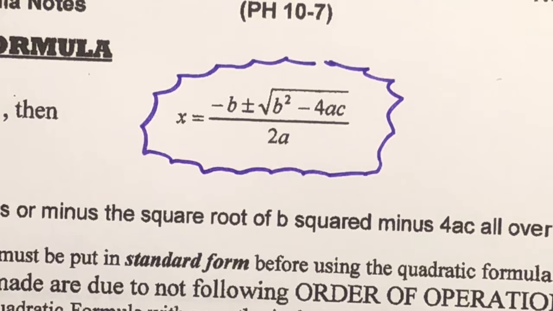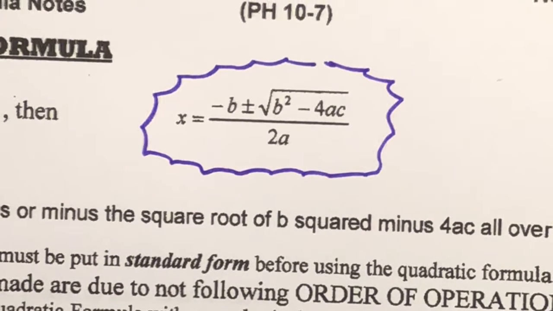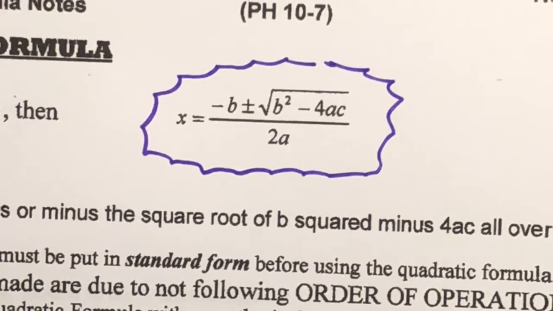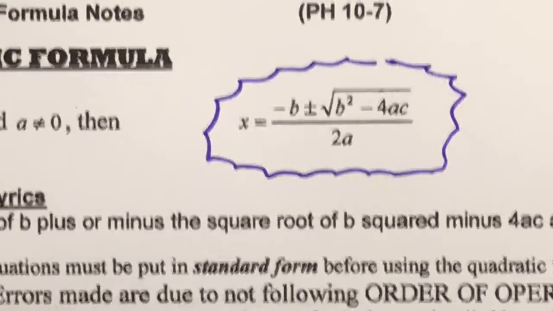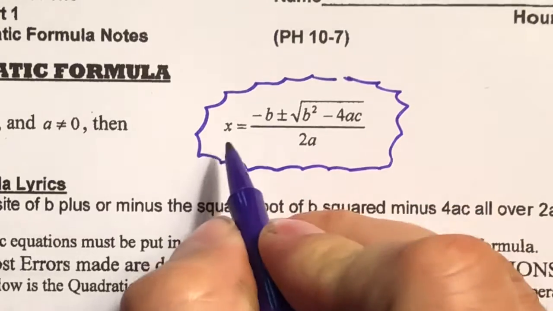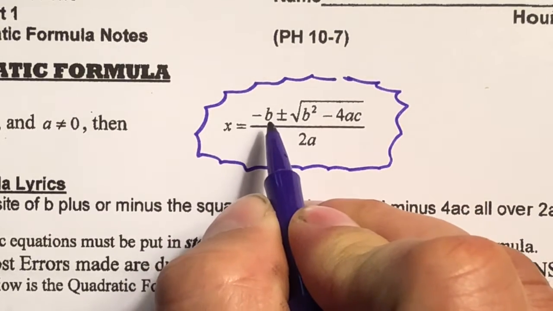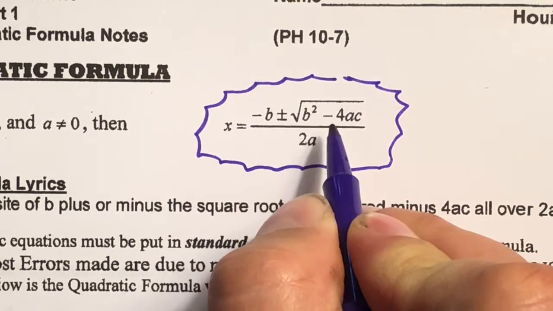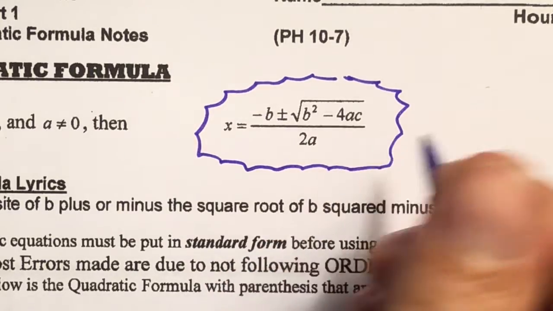Okay, so far what we've done is we've solved quadratic equations by factoring, by using square roots. But sometimes that's not the case. We can't do that, so we got to use this formula. In order to solve for x, x is equal to, we always say the opposite of b plus or minus the square root of b squared minus 4ac all over 2a, all right?